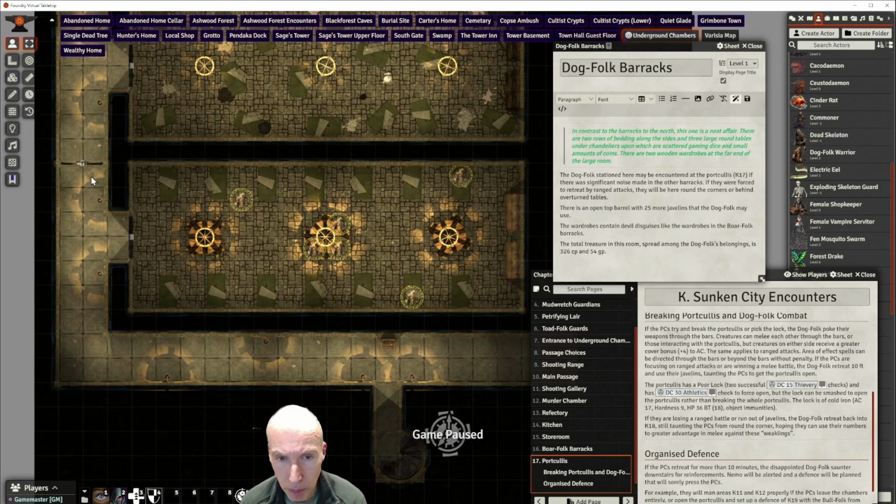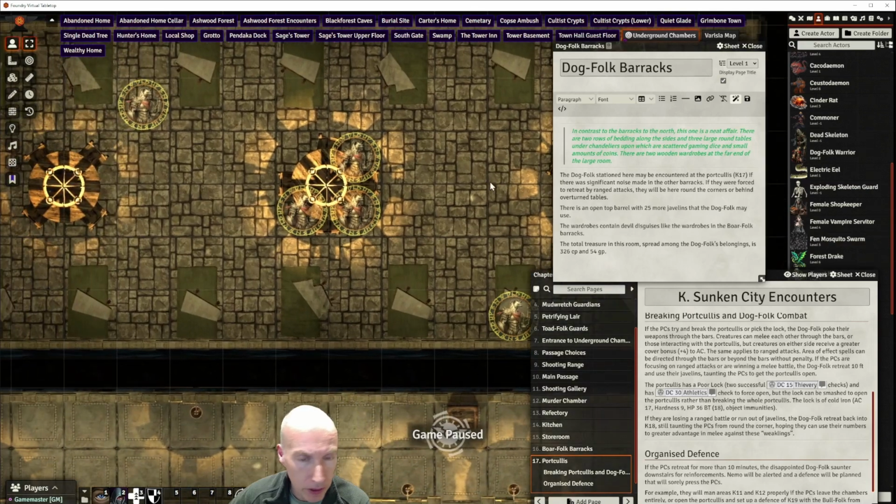If they were forced to retreat by ranged attacks, they will be here round the corners or behind overturned tables. There is an open-top barrel with 25 more javelins that the dog folk may use. The wardrobes contain devil disguises like the wardrobes in the boar folk barracks. The total treasure in this room, spread among the dog folk's belongings, is 326 copper pieces and 54 gold pieces.